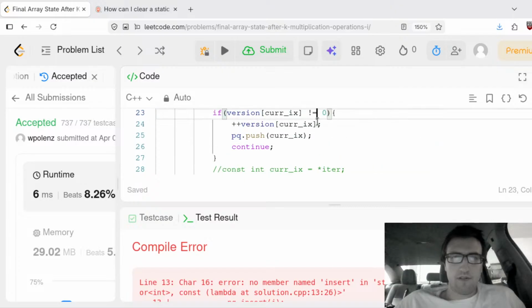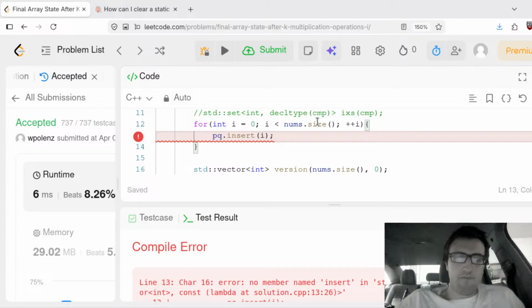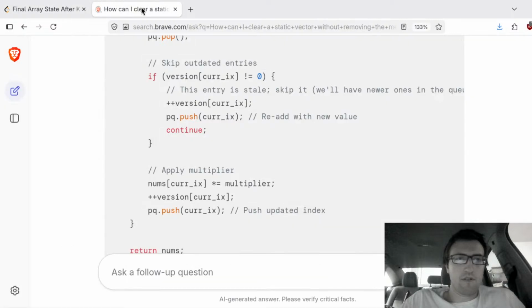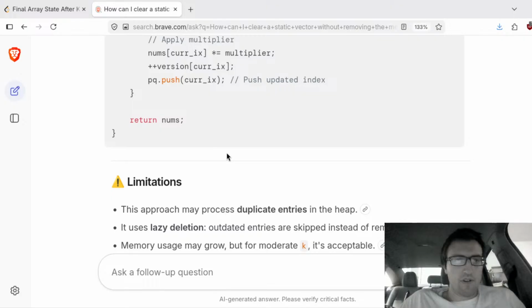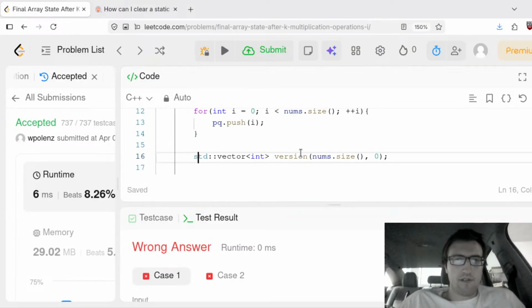Okay. I think it's just push, not insert. I don't think this is correct. Yeah, this is not a correct solution.